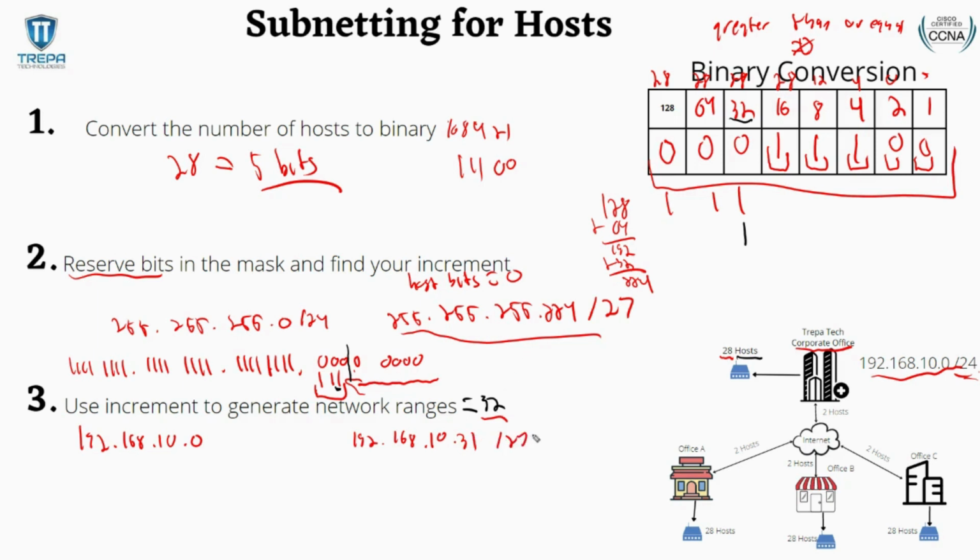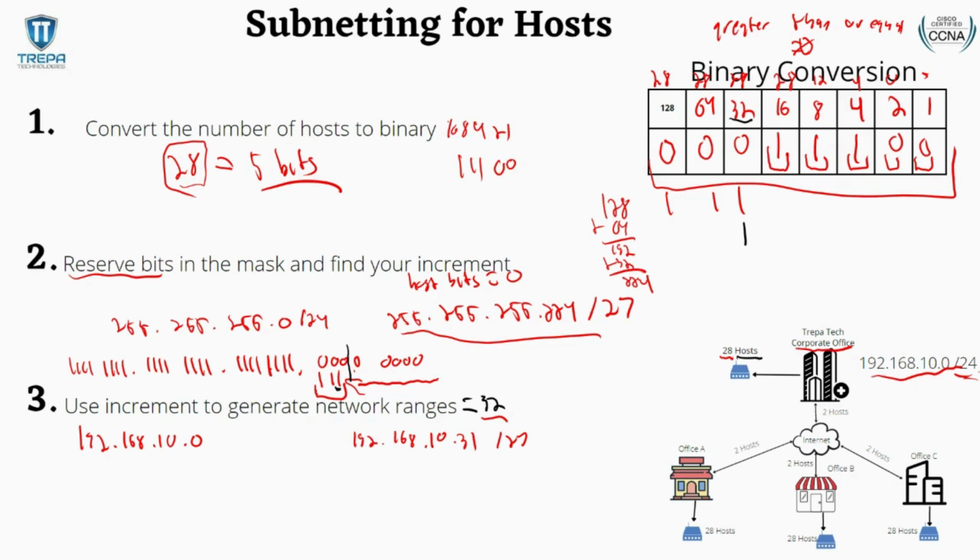And that's a /27. So we found out how many host bits, or what our host requirement is, and how many bits it took for us to say, hey, this subnet can fit your host requirements. If you have 5 host bits in your subnet mask, you have a total of 32 addresses available, right?